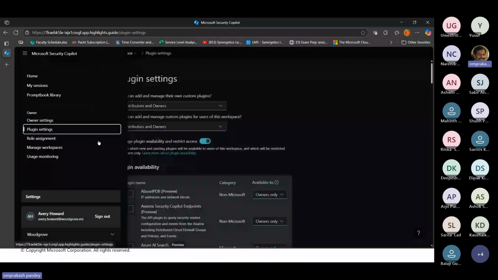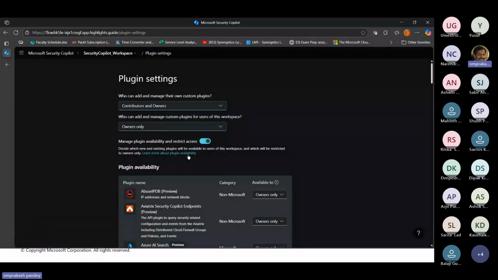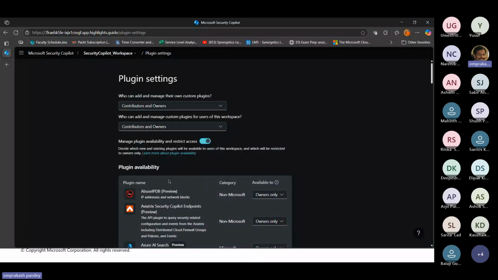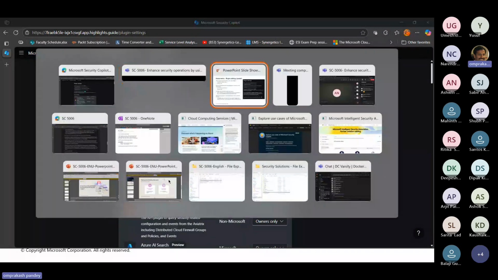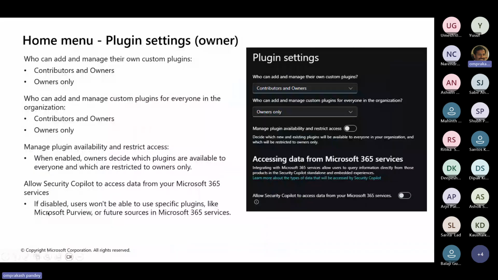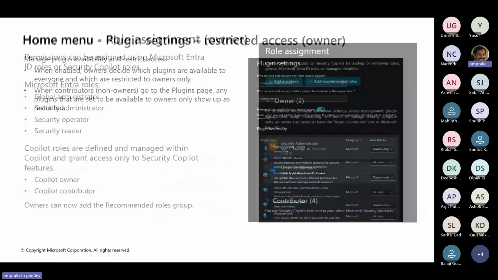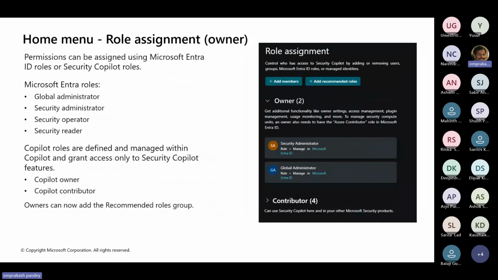In terms of plugin settings, we can see plugin availability and what are the predefined settings over here. In terms of role assignments, if you look at the options available, we can add members directly from Security Copilot.